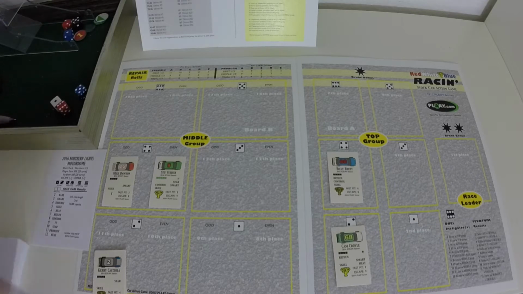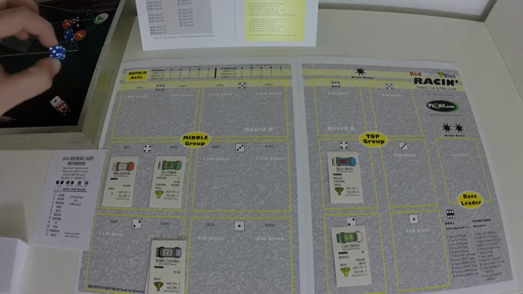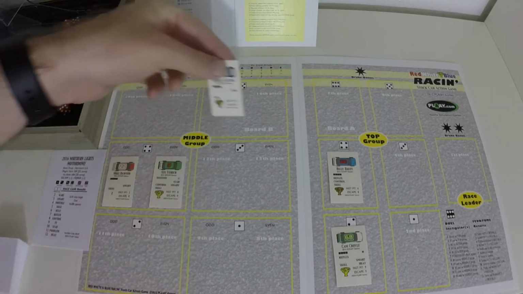61 here for Kerry Cassiola. So 61 says to him, driver does phone-in interview on national sports radio shows. Placement C for him. And he's a trophy driver, so he will go to the placement number 5 there, and the red die was a blue, even, so he'll go to the even card here.